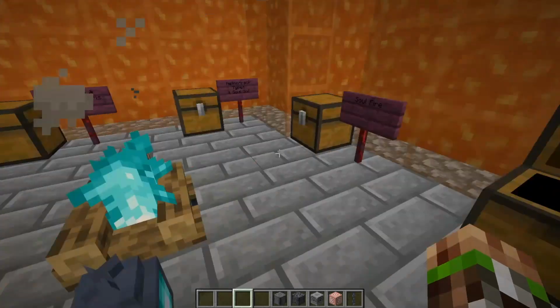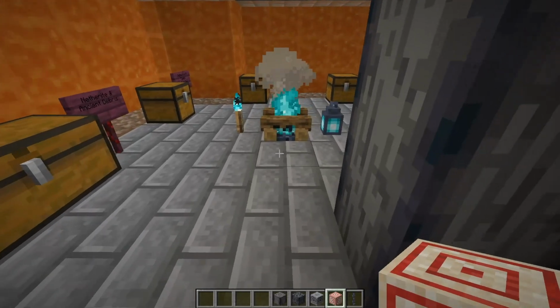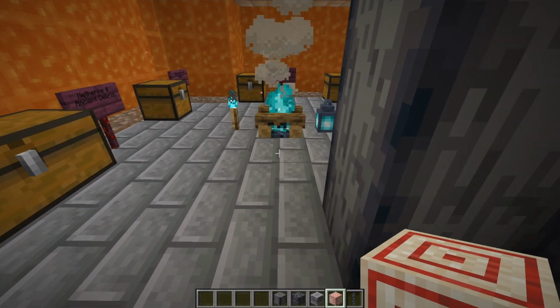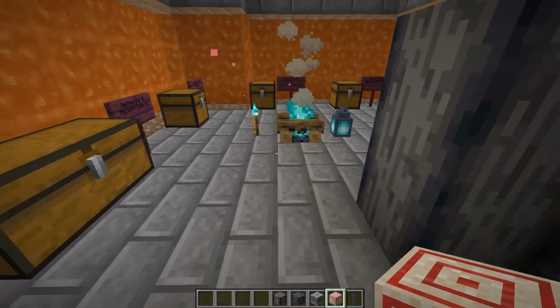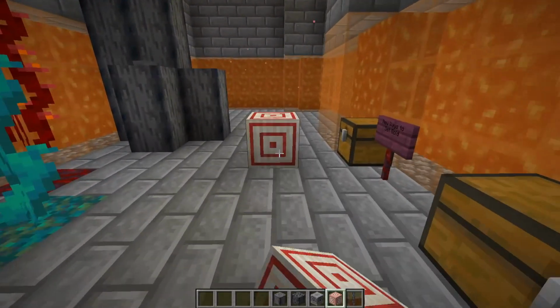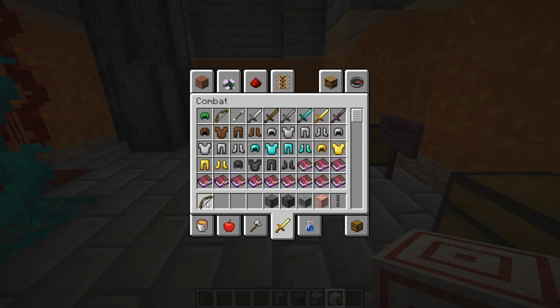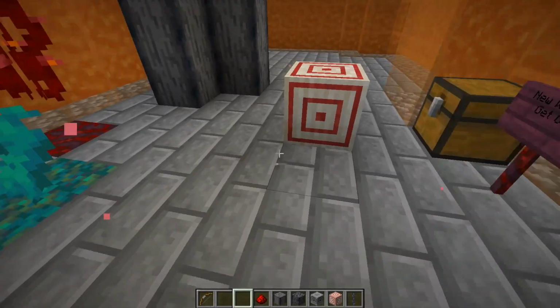On that note, let's go to other blocks. We did get the target block, which emits redstone signal, but also carries redstone signal. So if you send the signal to it, it can carry the signal to the blocks beside it. So you can use it as an alternative to stuff if you need to. But if you shoot it with anything, I get redstone. Depending on where you hit it, it will extend the signal.